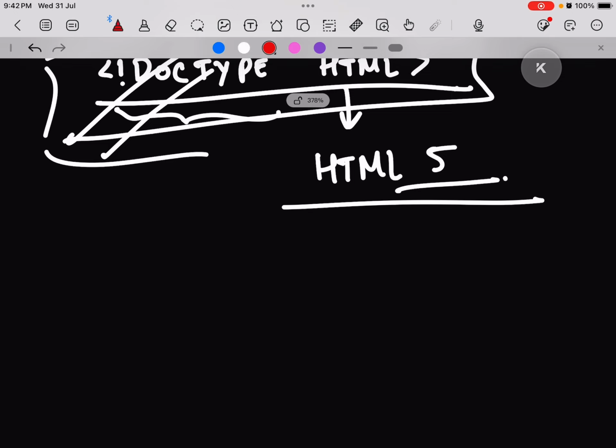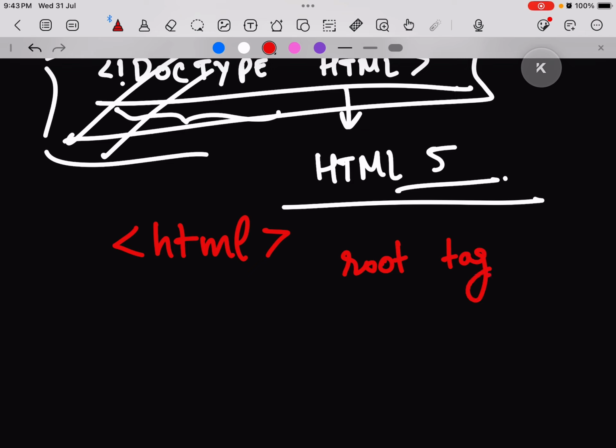The next line is HTML itself. As we discussed, an HTML document has to start with the HTML tag itself. Now what is a tag? All the content in HTML comes under some tag, okay? HTML tag is basically the root tag, right? It is the root tag.